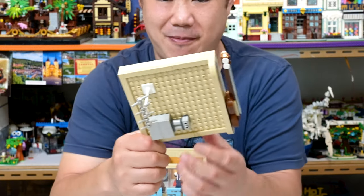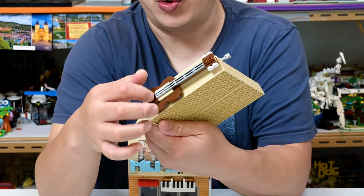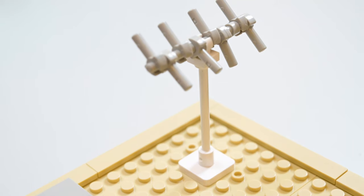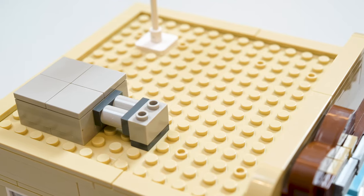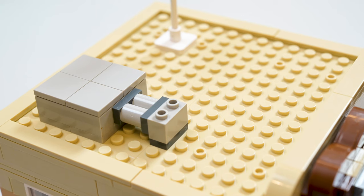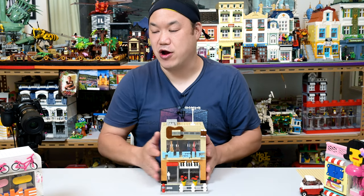Same deal with the rooftop — that thickness. I love this. This is so cool. It's worth it just for this thing. Got an antenna up there for a television — there is no television. It looks like more pipe things going on there. Ventilation for the music shop. There you go. One more to go.